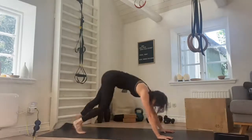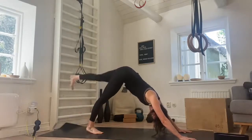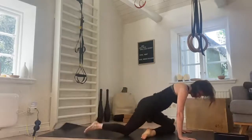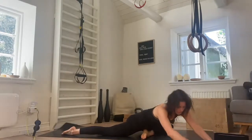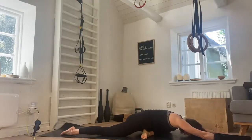Press the right heel down, left leg — raise it up high. Down and up, big stretch in that right leg. Two. Keep the hip pointing down so we're not opening up the foot — the toes are pointing down. Four, one more, and five. Bring the leg all the way forwards into a pigeon pose. Slide the right leg back, come down and walk the hands, resting the body over onto the left leg, onto the left thigh. Breathing here. Walk the hands over to the other side and rest down. Take the hands over to the centre, big stretch, and here for three, here for two, here for one.